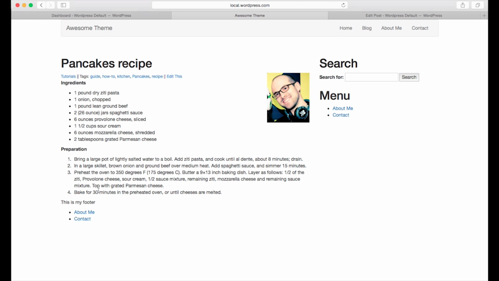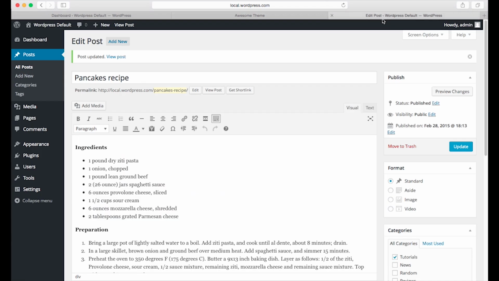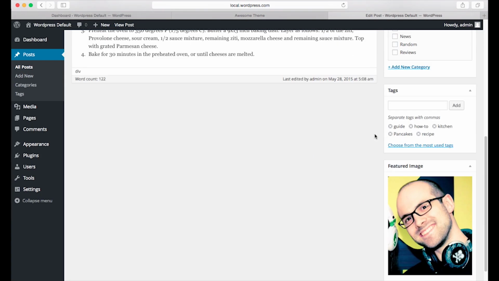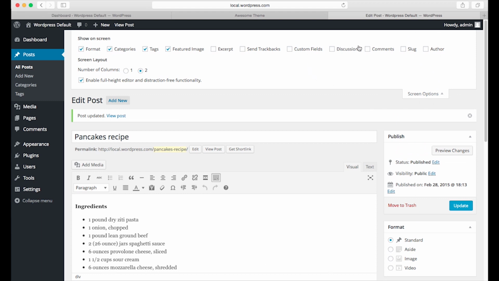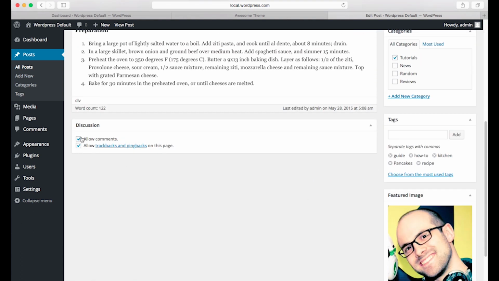Now what we're missing is the comment section, and WordPress has a really nice built-in functionality because it can give us the ability to show the comment template, the comment part, only if the comment option of the specific blog post is activated. So if we open our screen options here, you will notice that there's this checkbox that is unchecked called discussion. If we check it and we scroll down our page, you will notice this new section, this new panel called, of course, discussion, because we just activated it, that gives us the ability to manually activate or deactivate if we want to allow comments and trackbacks or pingbacks to this specific blog post.